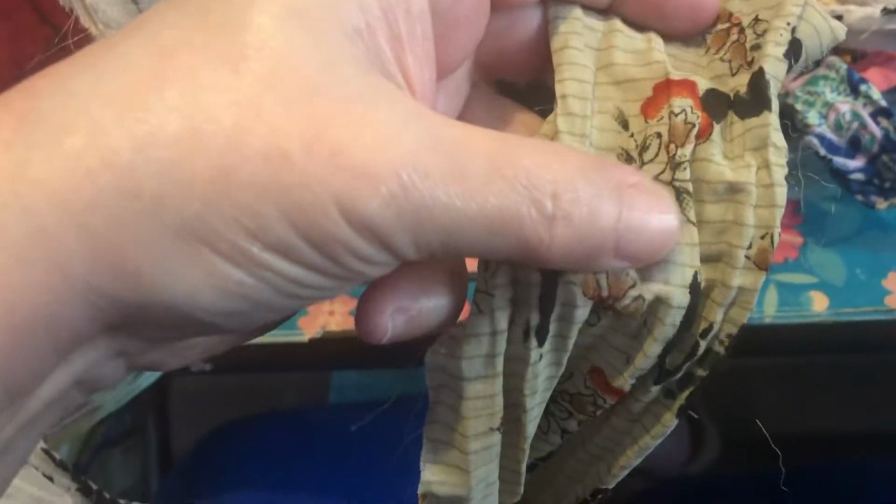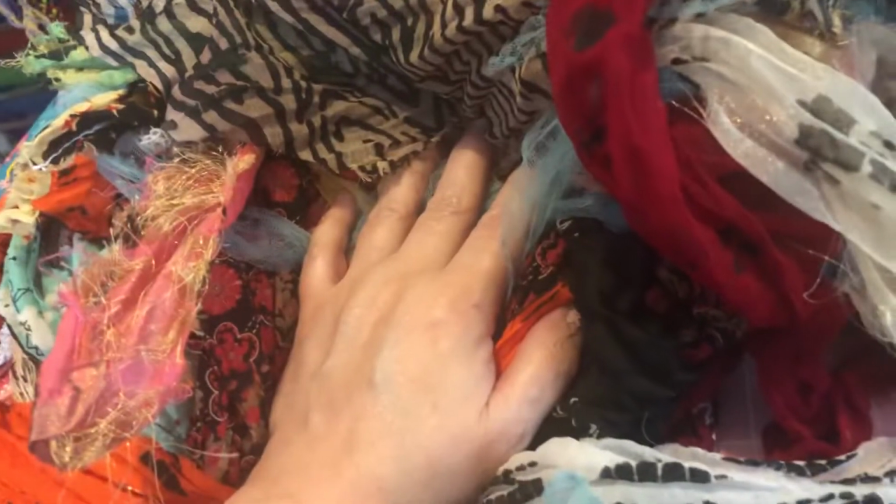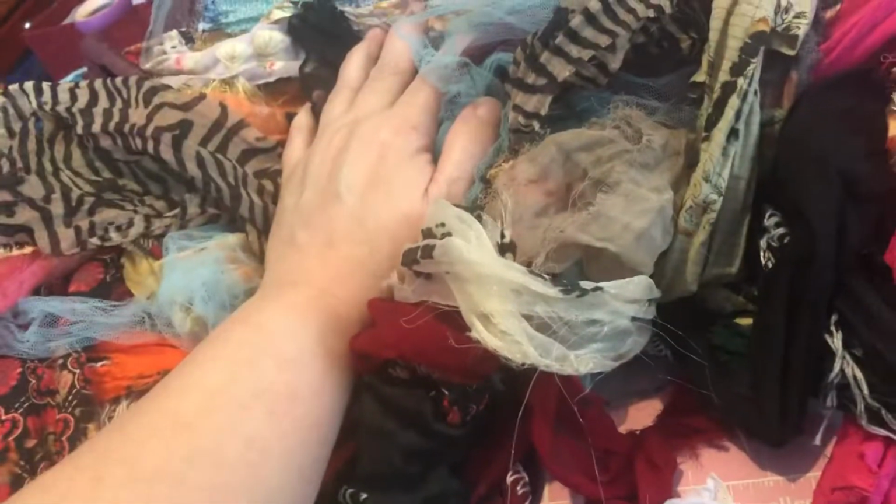Did I show y'all this? Let's see, I don't know. This is another pretty one with, let's turn it over on this side, flowers on it. Yes, it's got the black spots on it, but that's okay. It's got flowers on it. I love it. Love it, love it, love it. So I'm very happy with this one. I really am. So now I'm going to put all these up.